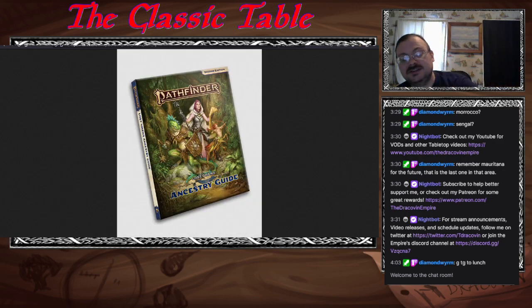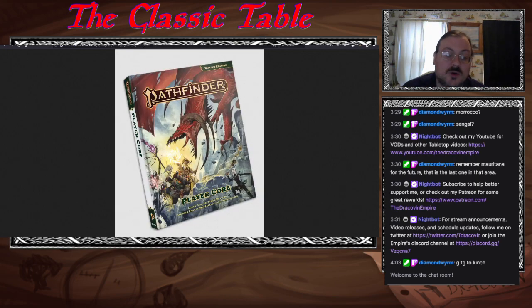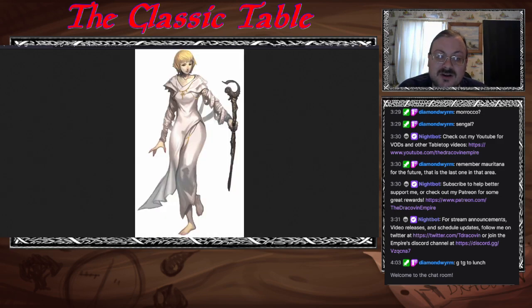If you're looking to 2nd edition, the Ancestry Guide still refers to them as Aasimars and gives you some things. Again, a lot of these will also give you mechanics, which I'm not going to be talking about, like how to play one, or what abilities and specialized feats to choose. No. We're here to talk lore, so you understand their place in the Golarion world. And of course, Player's Core brings back more information on them at this point in time, reintroducing them to us.